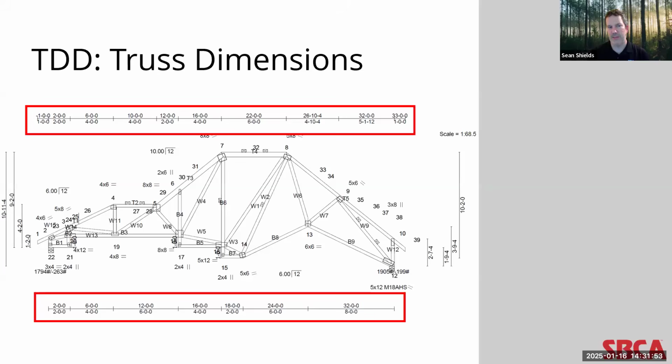As you can see on the screen, this is a very complex truss design, and so there are several panel points that are identified. But as you can track from left to right, the overall length will be the same of the truss. It's just the panel lengths that vary as you go from left to right. All of this information is critical when trying to locate or identify an issue with a truss and communicate with the truss designer or truss manufacturer about that issue.